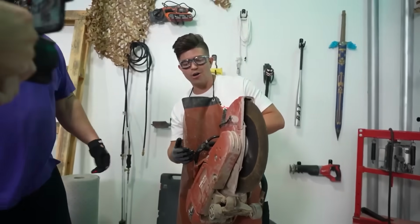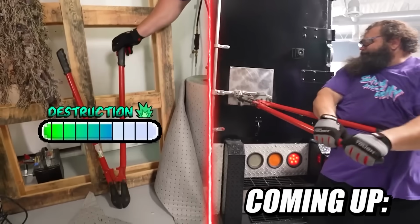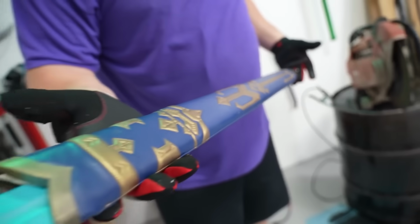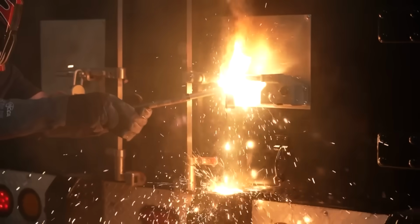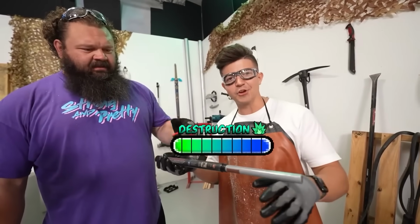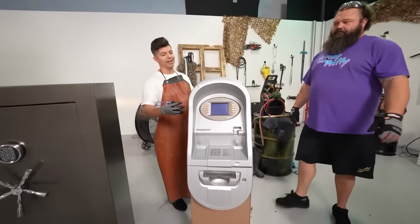Okay, so this is a saw, obviously, but it has a blade specifically made to cut through metal. This is like industrial strength bolt cutter. We've used that one before, yeah. The actual master sword. That's so sick. Zelda not included. I don't even know how to explain this, but this is a thermite pen. So essentially it can melt anything. It's that hot, you strike it on the ground like a match and it just starts burning. But I don't even know if we need any of these items because the next thing's an 18 inch.